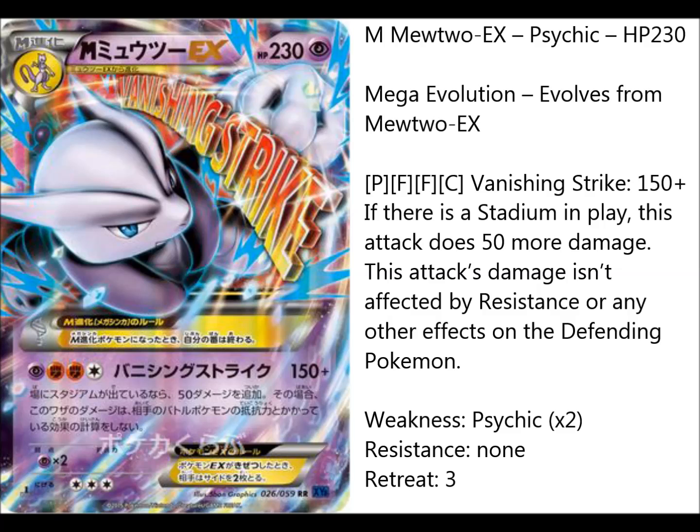And then we will get into Mega Mewtwo EX, and so we'll start with Mega Mewtwo X, which is the bigger, badder version of the two Mewtwos. However, that does not necessarily make it the better version. And you can see why real quickly, because while we have a massive 230 HP and an attack that hits 150 plus damage, if you take a second to observe that attack's energy cost of 1 Psychic, 2 Fighting, and 1 Colorless Energy to deal the 150 plus damage, you might realize that is going a little overboard.